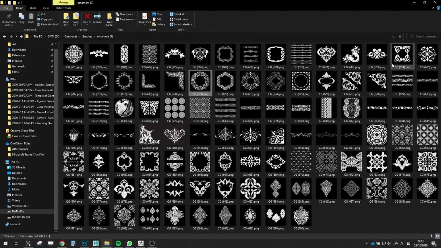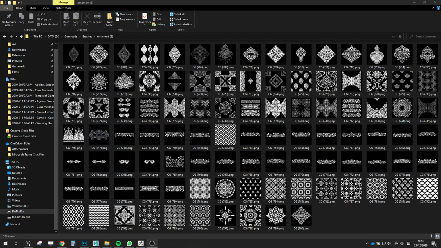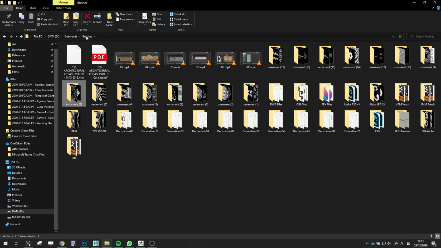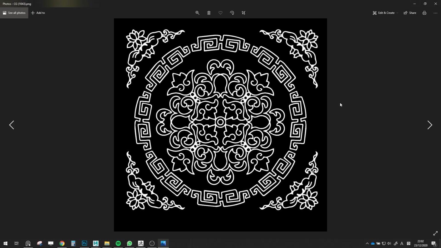Oh, might be some cool ones in here. It's a bit too flowery. Oh, what is this?